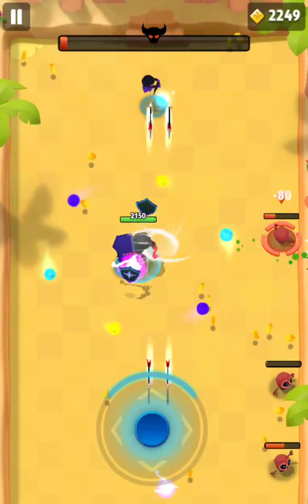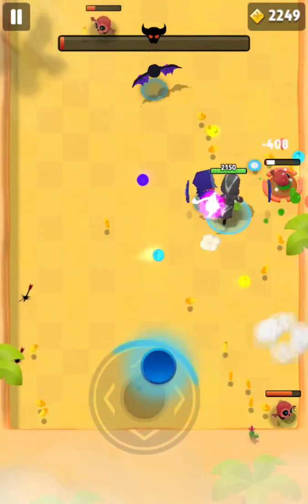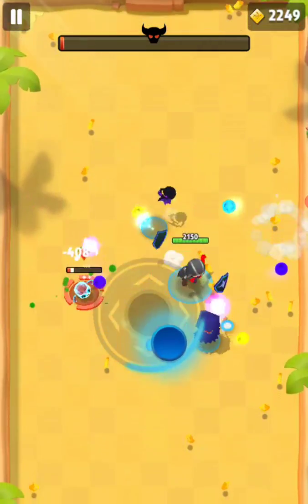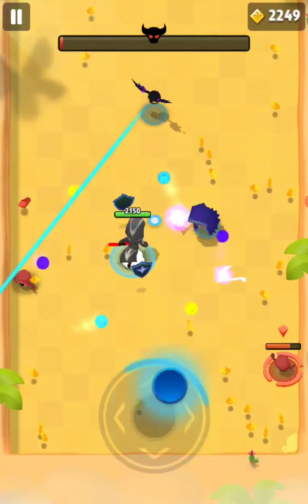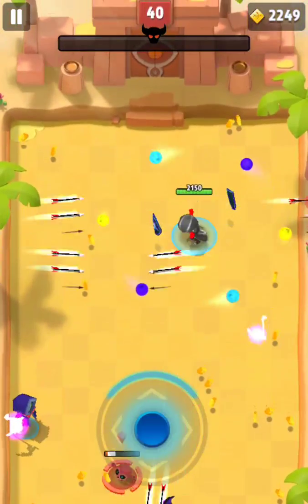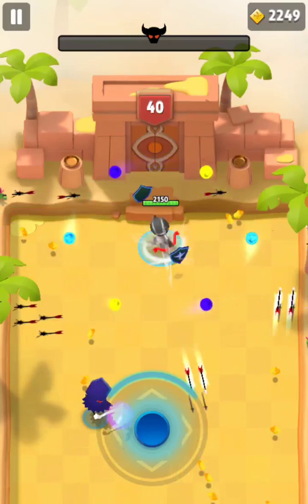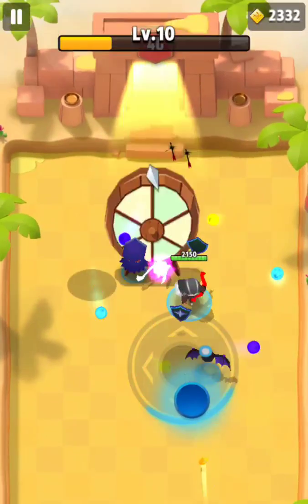It can take a while, and because of the speed at which they move, some of your projectiles might miss, hence why I quite like the orb abilities here. Please note as well, the shield guard only defends you against projectiles. It will not stop melee monsters like these from hitting you. And there we go, we got it.